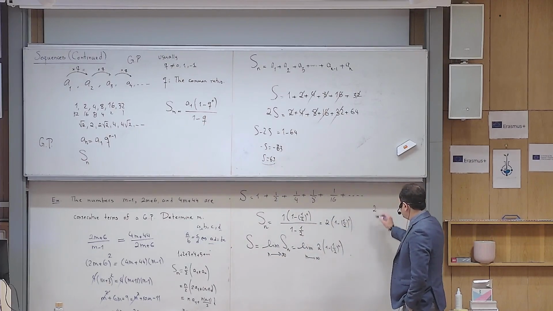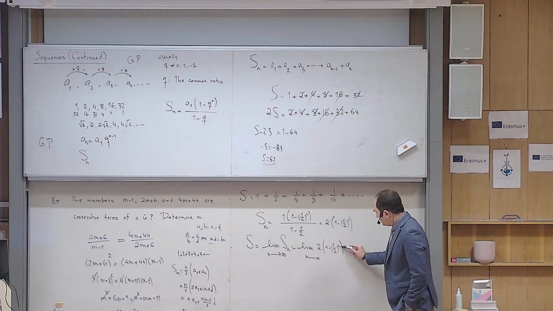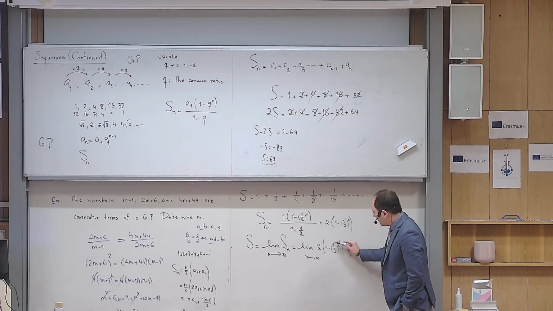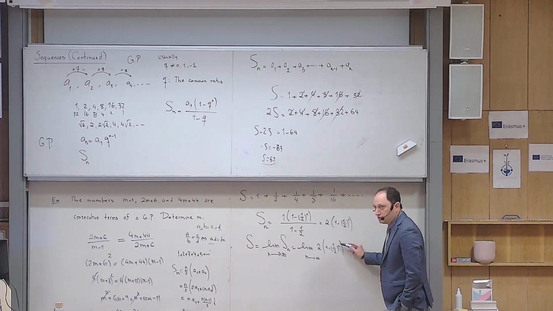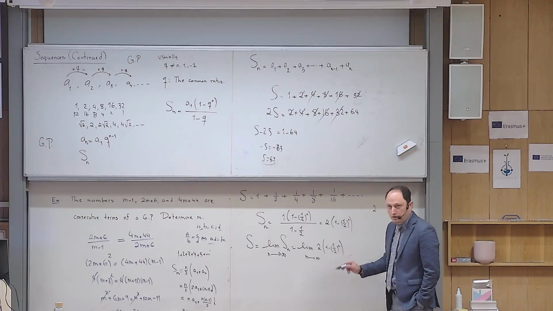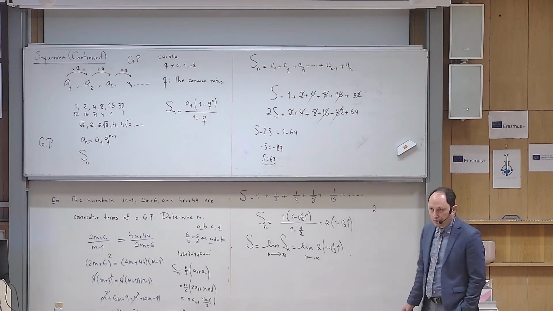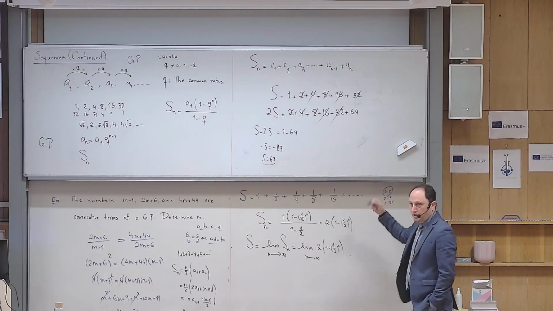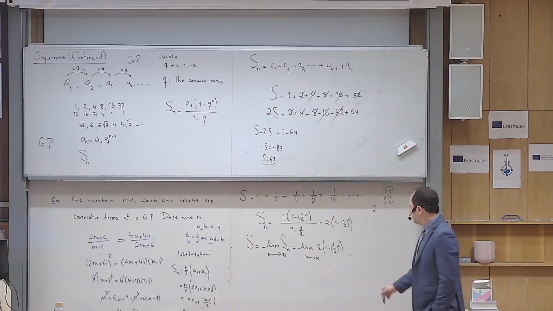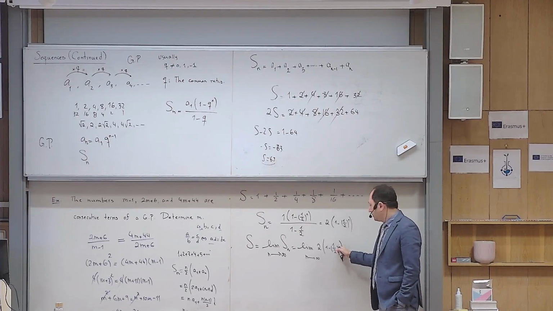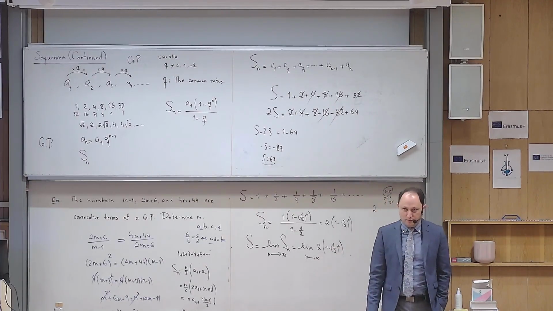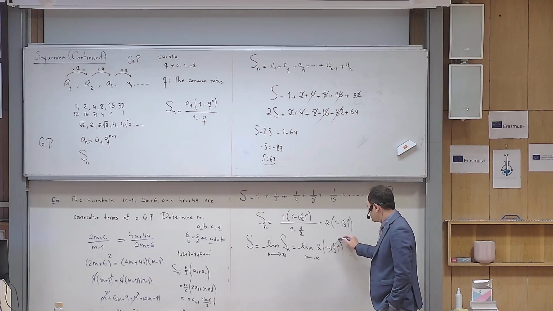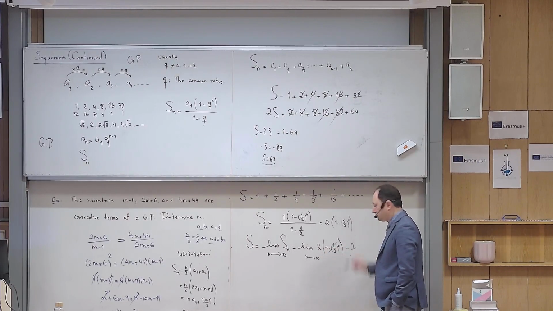You can imagine that this is a number raised to a power, but this number is less than 1. If I have a number less than 1 and raise it to power 2, 3, 4, and so on, does it become bigger or smaller? Smaller and smaller every time. For example, 0.5 is less than 1. Raised to power 2, it becomes a quarter. Raised to power 3, it becomes smaller again. So if I raise it to powers infinitely many times, nothing is left from it. This means the limit of this part is essentially 0, so the answer is simply 2.